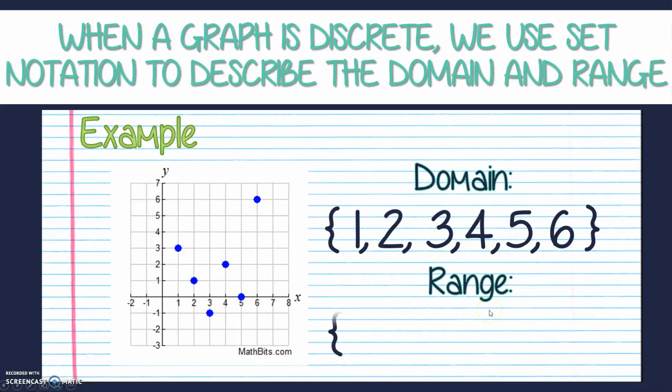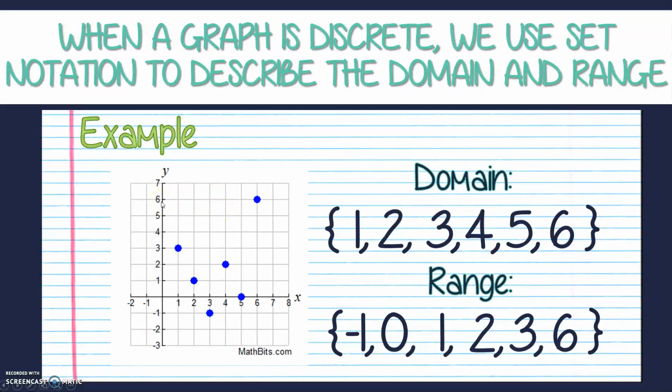So now my range, again, we're listing off some points. I'm going to start low to high. The lowest point here has a y value of -1. The next point up has a y value of 0. This point here has a y value of 1, followed by 2, then 3, and then this one up here skips all the way up to 6. So as you can see, I'm just listing out the x's and the y's.